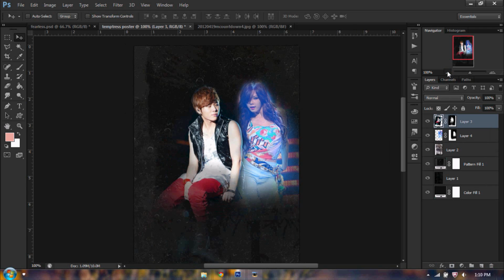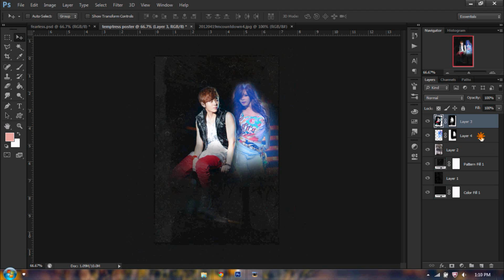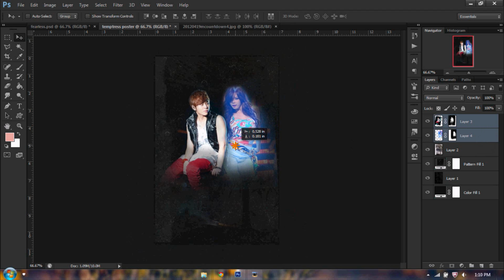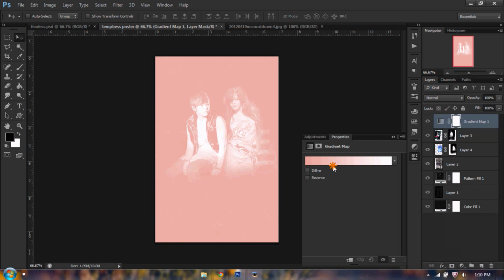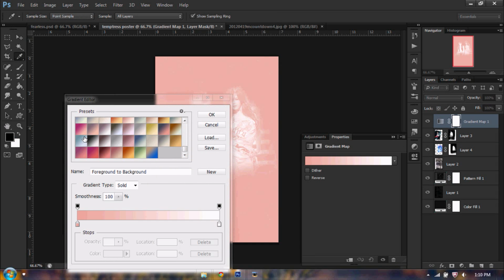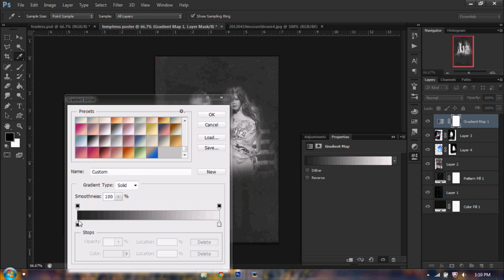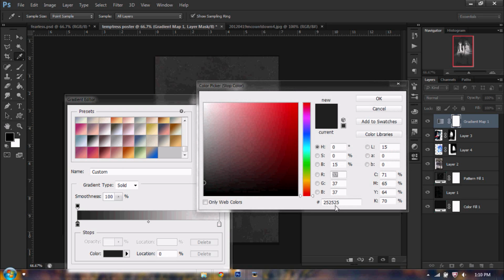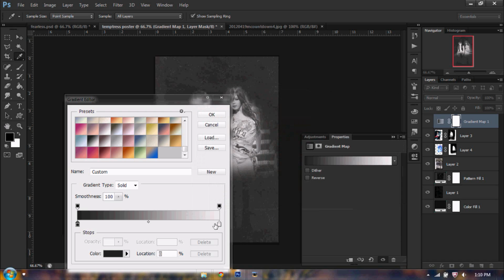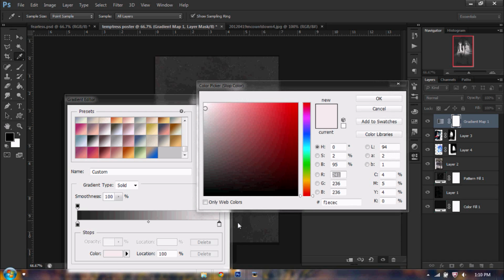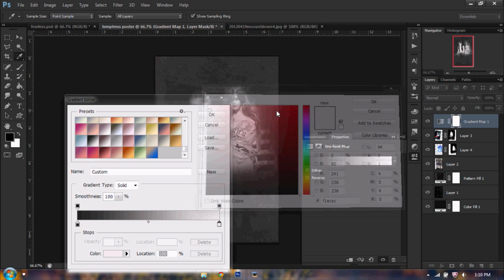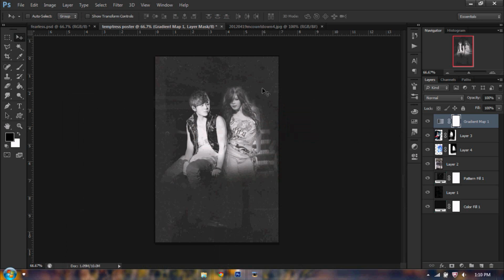So for now I'm just going to add a simple gradient map. I'm just going to go ahead and move these down a little bit more. They're a bit too up high. Let's see, right about there. I think that's pretty good. I'm going to go ahead and go to my adjustment circle here and click gradient map. I'm going to go ahead and scroll down to the bottom and click this one here. And the color is 252525 by F1ECEC. And we're going to leave it like that, and it makes it match more better.